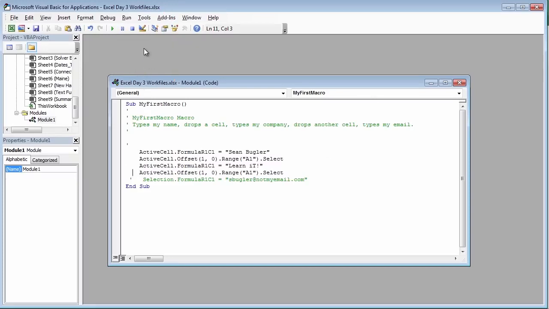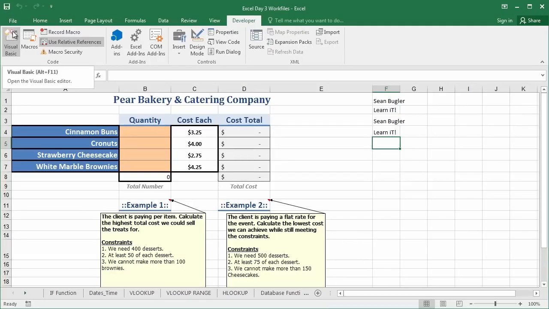So I'd like to get back into Excel. In the top left-hand corner, you'll see we have the Excel logo button. You'll also notice that in parentheses, it gives us a keyboard shortcut, Alt F11. Either clicking on that button or using the keyboard shortcut Alt F11, let's jump back into Excel.